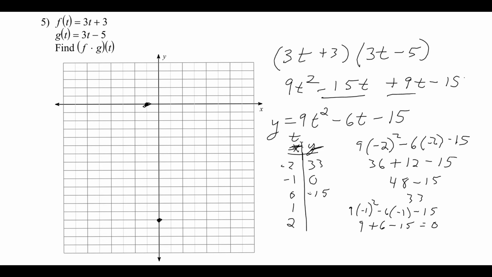And then 1 shouldn't be too bad. You want to plug a 1 in there? I'm going to have to do some of these in my head. I'm running out of room, but you can just listen to my thoughts here. If I plug a 1 in here, we get 1. 1 times 9 is 9. 9 minus 6 times 1. So 9 minus 6 is 3. So this is all 3 now when I plug this 1 in here. And then 3 minus 15 is -12.